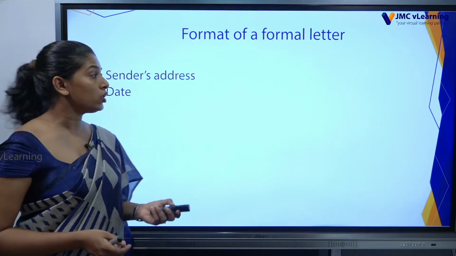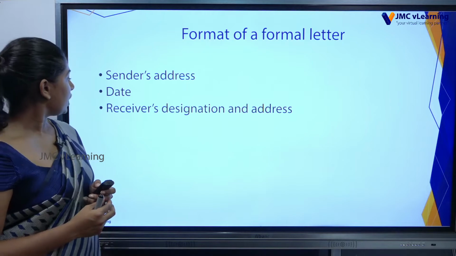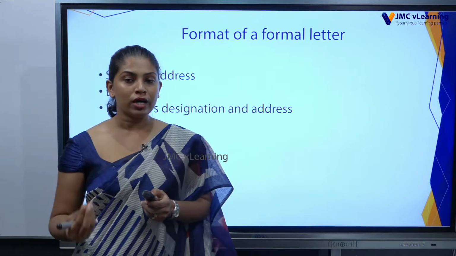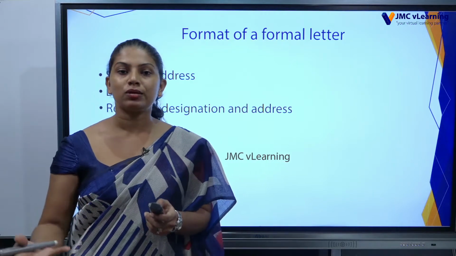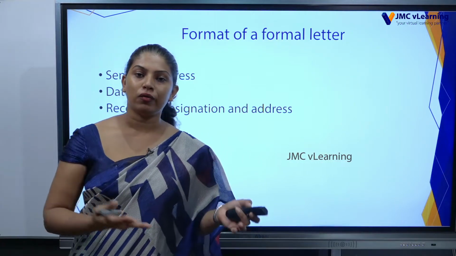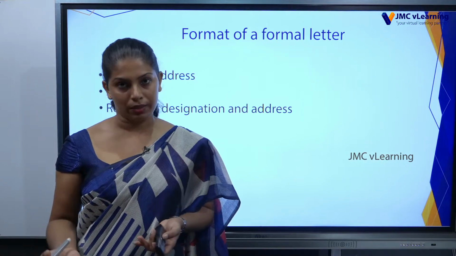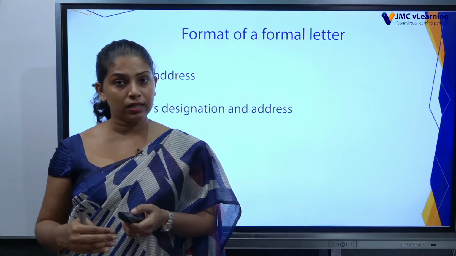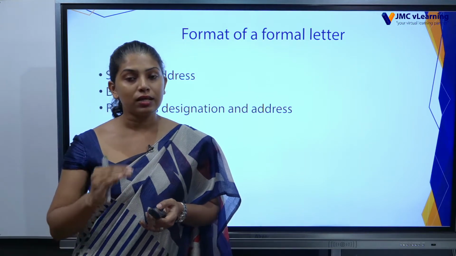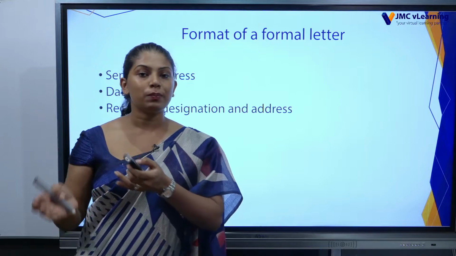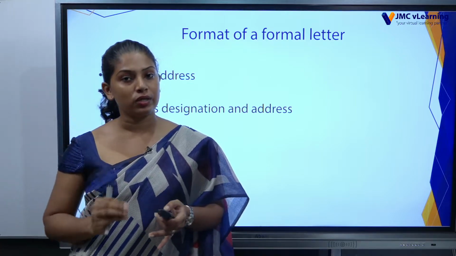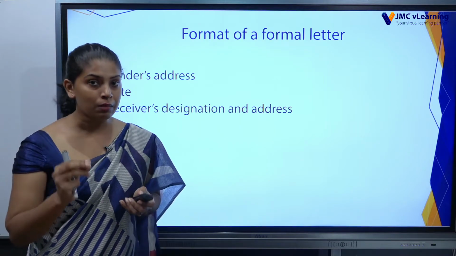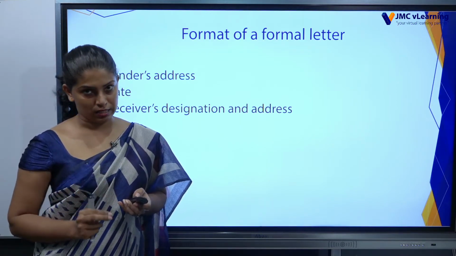But when we move to the third one, here you have to write the receiver's designation and address. When you are writing a letter to your friend, you can just call him by his name. If your friend is Kamal, you can say, dear Kamal. But when we are writing formal letters, we don't use their personal names. We use the designation of that official, because the person can change but the designation remains. So, in the formal letter, instead of the name of the person, we use the designation.